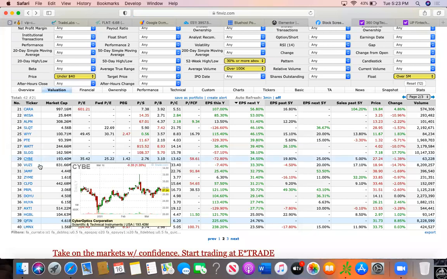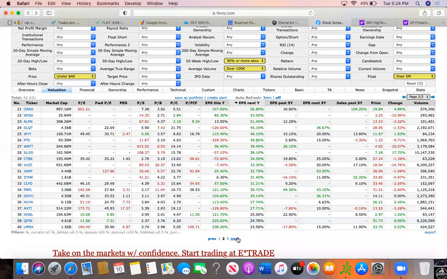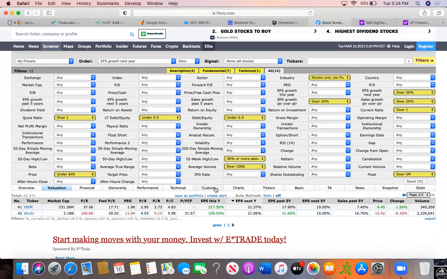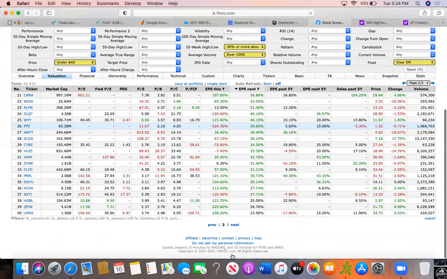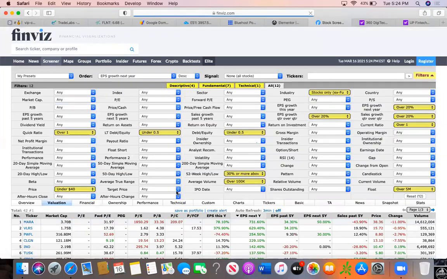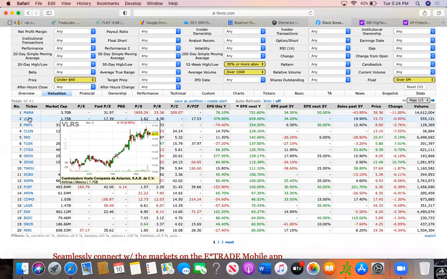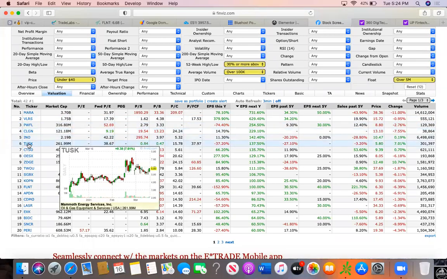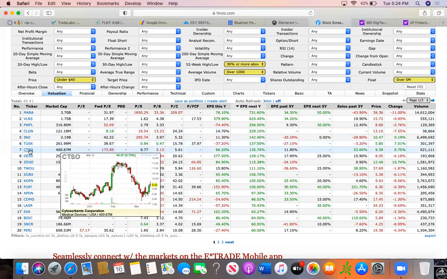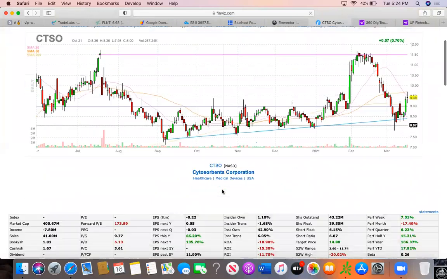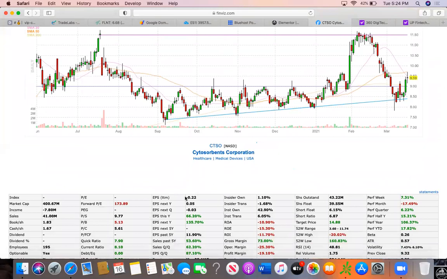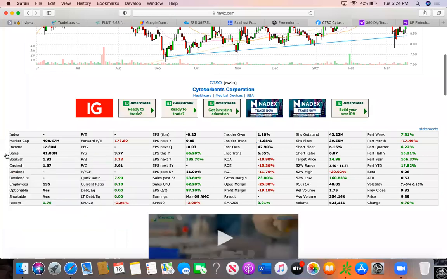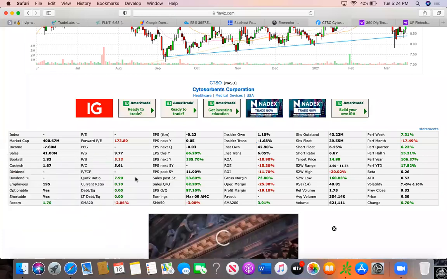So QFIN and TIGR. Glue got bought out. Let's see. There's another one that's turning around, and we looked into this one before. You see they have a good amount of money.